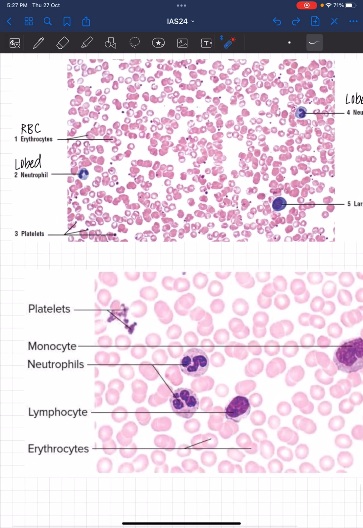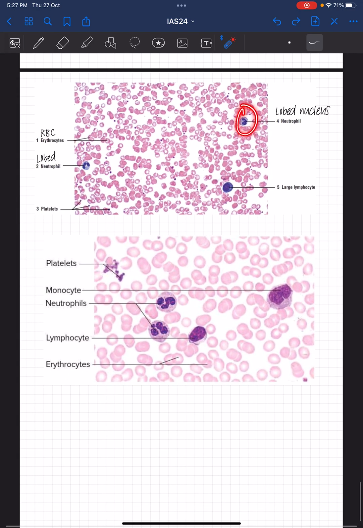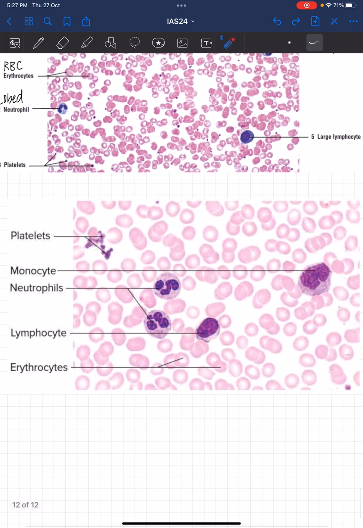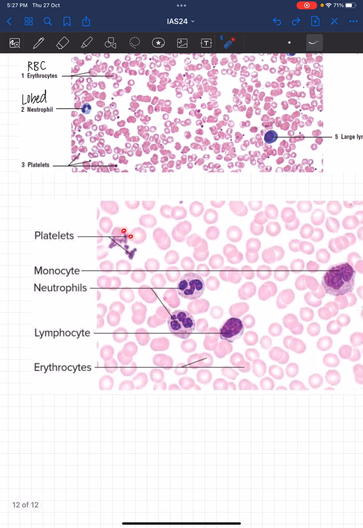Then, here, neutrophil again, platelets. Lymphocyte, look at the big nucleus, another neutrophil here. A lymphocyte, a monocyte because of its kidney or horseshoe-shaped nucleus. Then we have these individual platelets. Then we have a neutrophil, which happens to be bilobed and connected with chromatin. This one as well. And these are just red blood cells.